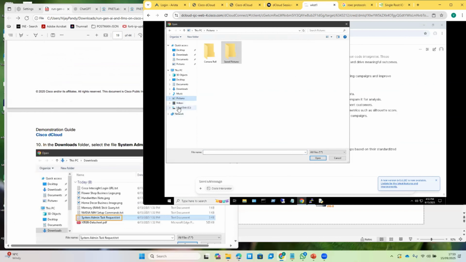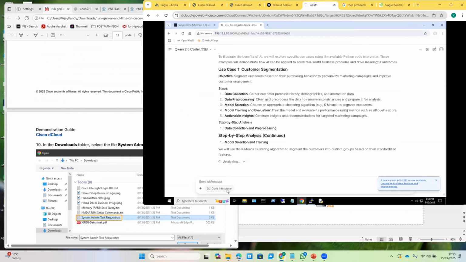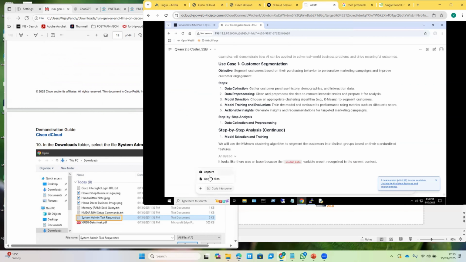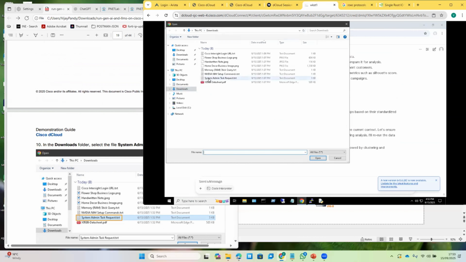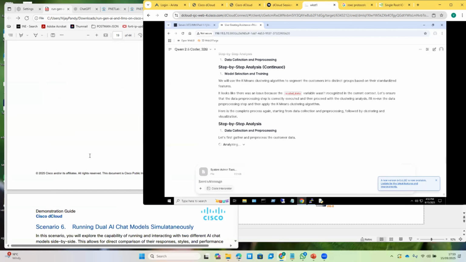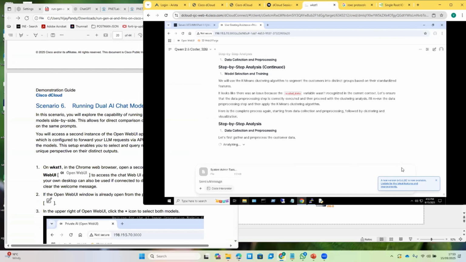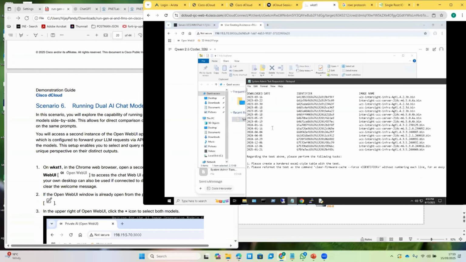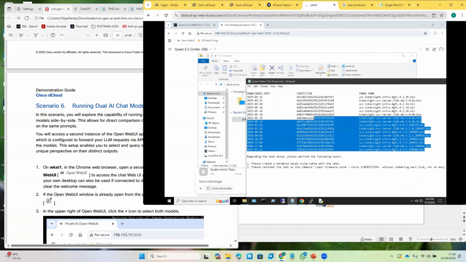Or what I can do here is upload the file and say it is a system admin request task, and it will read all the details and perform all the tasks we have here. Okay, so if I say open this file, what task I have written on this. So this is the task I have.